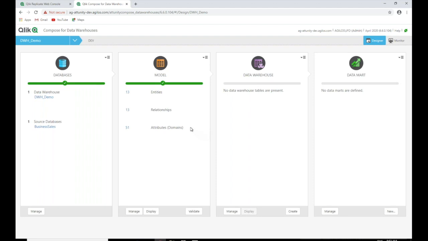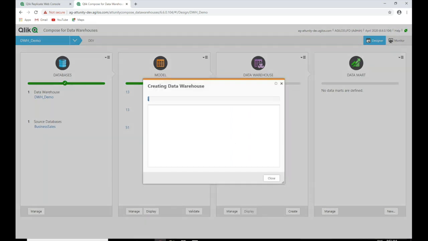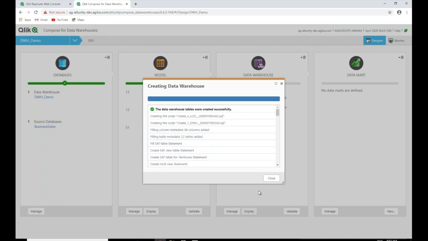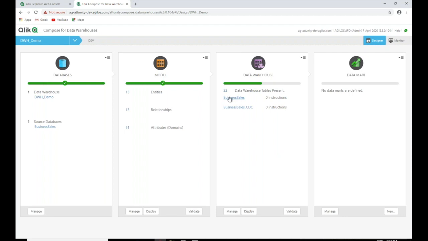To build a data warehouse, we create the data warehouse by clicking the create button. It's automatically generating what I need for my data warehouse. It creates a lot of instructions to build your data warehouse, for the initial load, and then to process the changes.